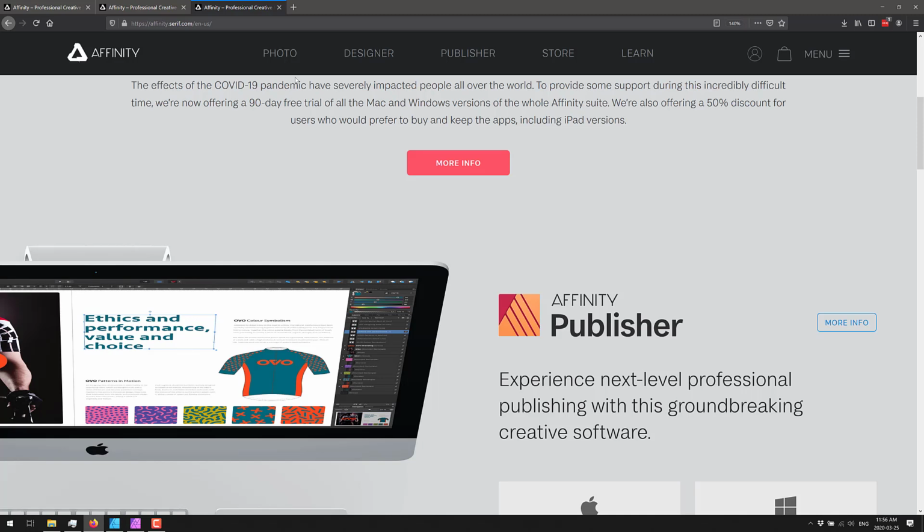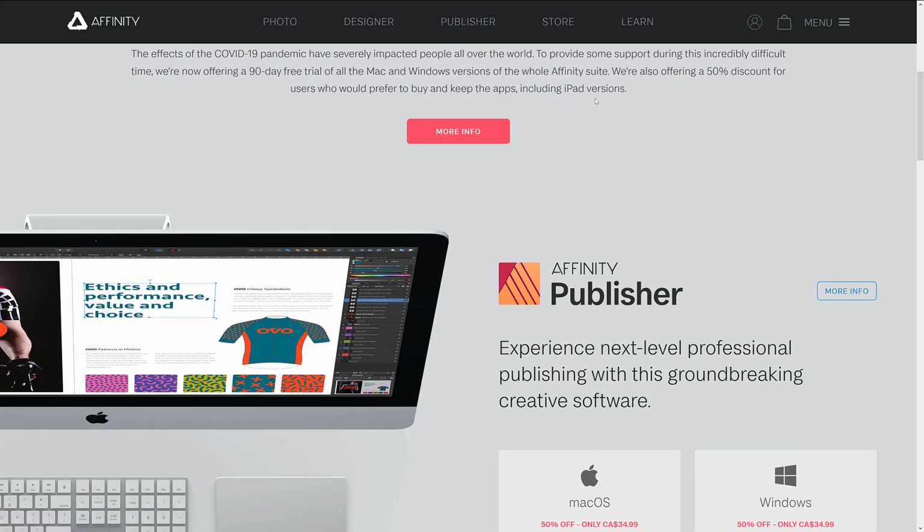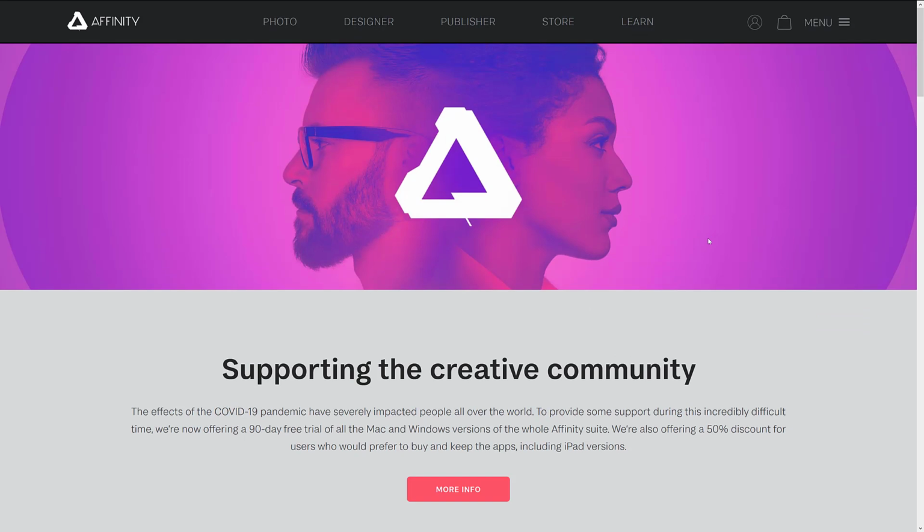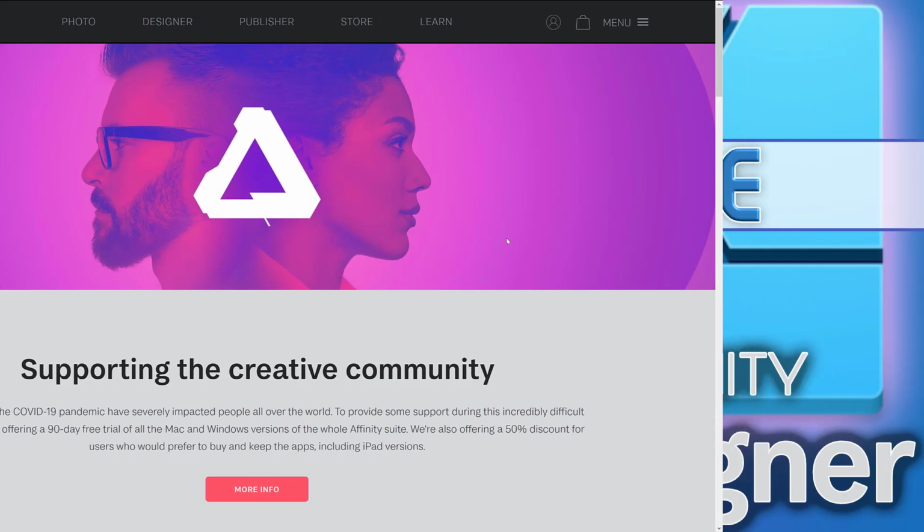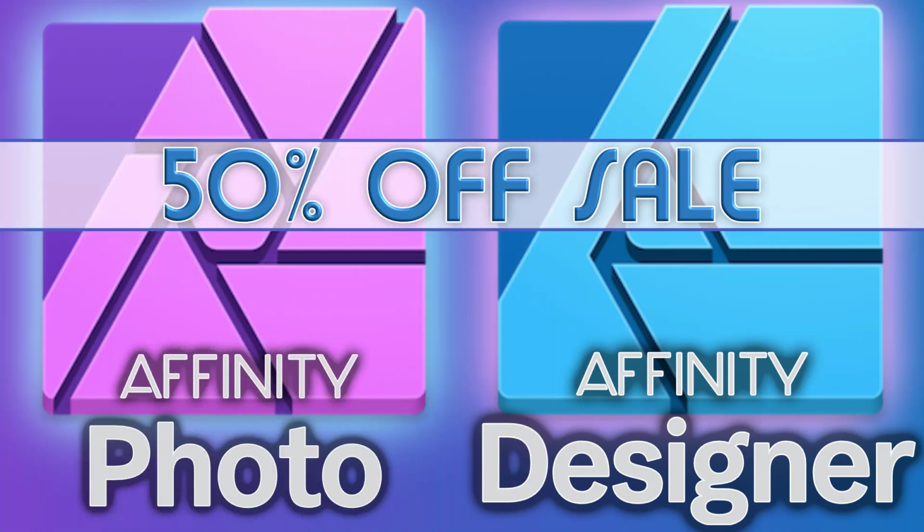If you've been on the fence about picking these guys up, once again, that is the best deal I have seen as of yet. And I just kind of like buying software that you own. There's just something novel about that, not having to subscribe to things. And I think a lot of people are kind of in the same boat. And the funny thing is, whenever I do one of these videos, especially when I talk about Affinity Designer, there's always comment upon comment upon comment about people that are kind of in the exact same boat. They went from using Adobe products over and they haven't looked back. So for 30 bucks, it's really hard to beat.